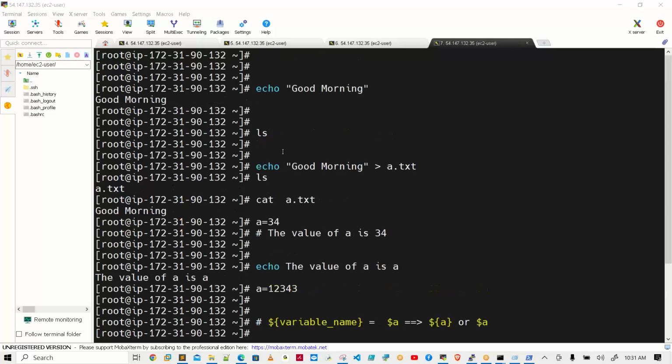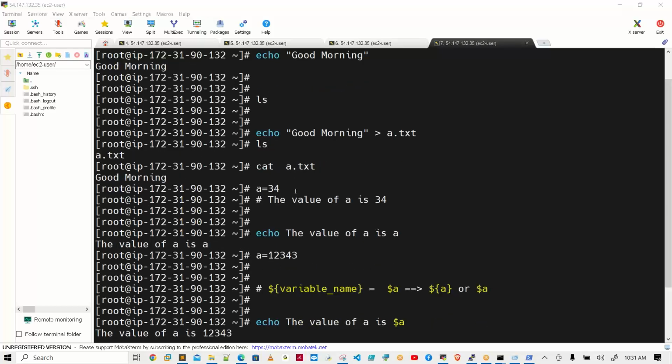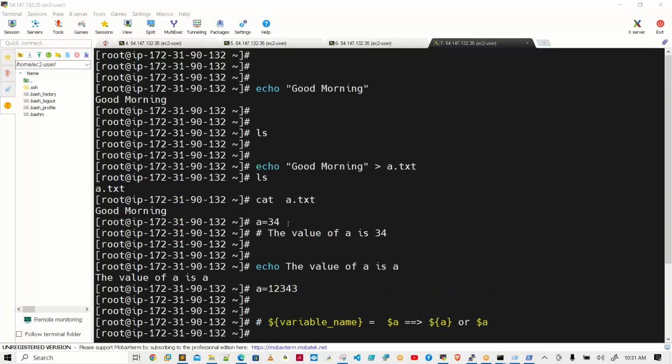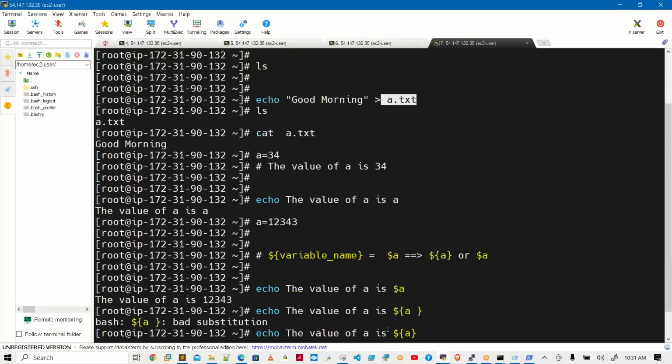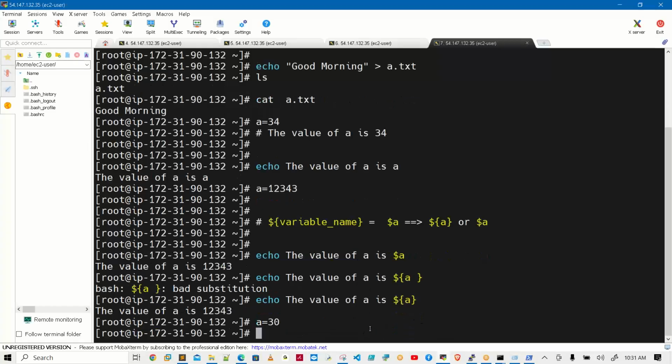Echo command can print any string, and to escape characters it supports -e, and -n will print without taking a new line after printing a statement. We can redirect echo command output into one variable. And fifth point, we can replace the variable value by echo command in this way. Okay, you can print anything.